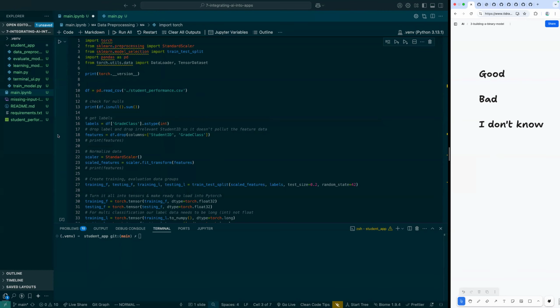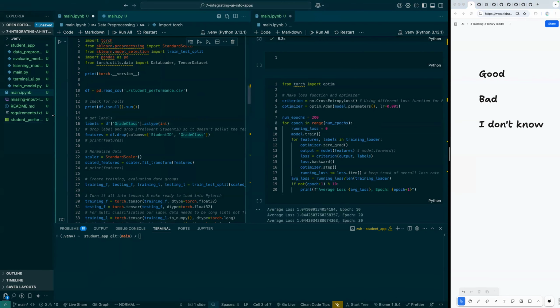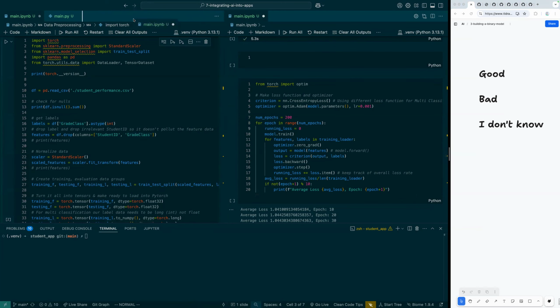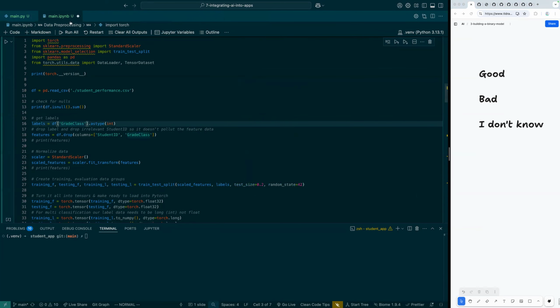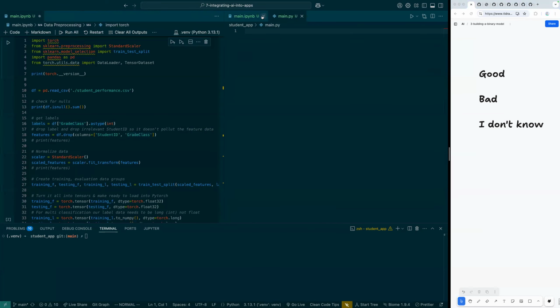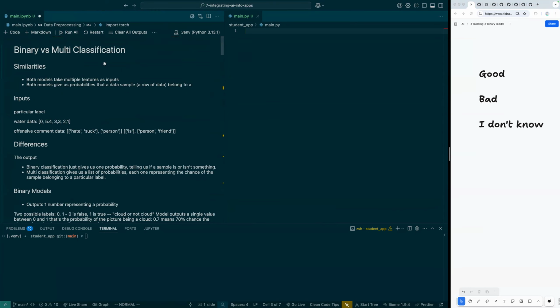So these are the 3 states of our code: good, bad, I don't know. I'm going to do a split. I'm going to get rid of that sidebar so we don't need it. I'm really particular about how I organize my splits. And since we're moving the code from one to another, I want the Jupyter Notebook here on the left and this here on the right. And I'm just going to make a comment here, and we're just going to say, all the learning model code.